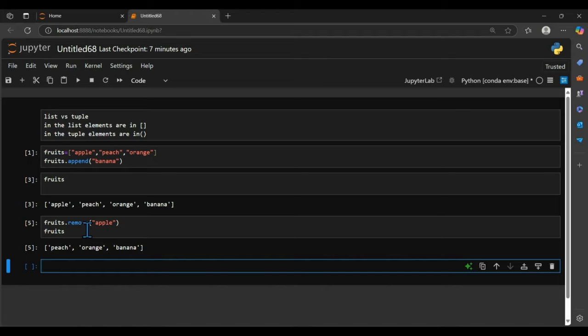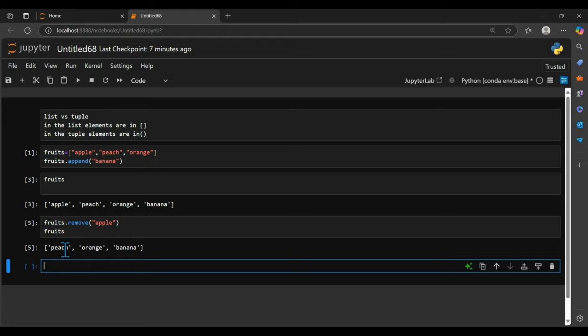Now, like remove, there is also another command which is pop. What does pop do? Actually, pop removes the element at the last position. What does it mean? Let's suppose I have the list of fruits.